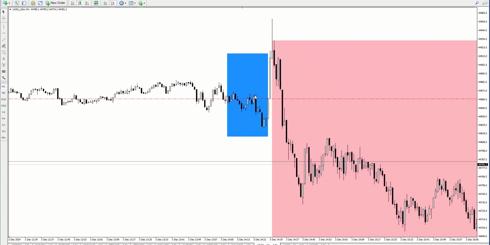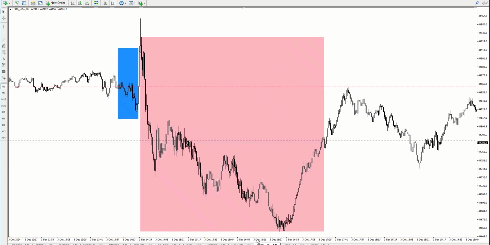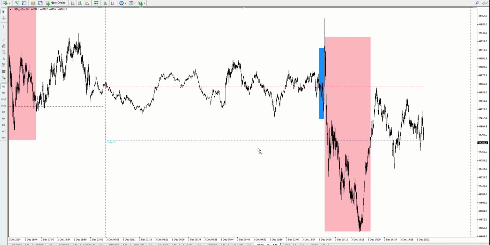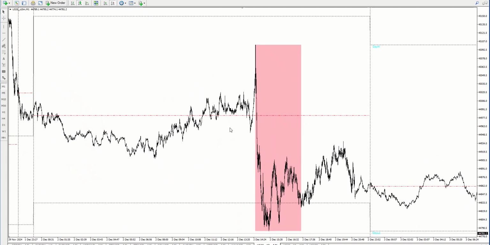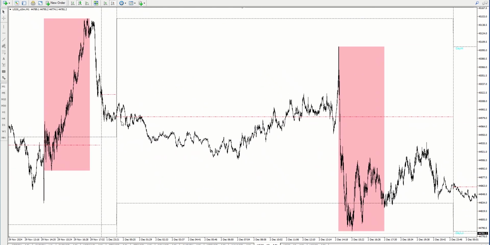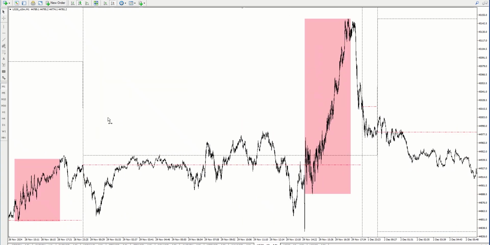This is where you are coming, and the moment you come here, you ask yourself, who is trapped? Okay, who is trapped? I told you most of the day they're going to trap above or below this red dotted line, which is yesterday's closing price. As you can see, this is where prices closed. The same applies if I go to the previous day. You're going to see they're mostly going to be consolidating just next to the closing price. Why? Because indices are a group of stocks, and stocks actually open at 9:30 a.m. New York time. Okay, you see, almost every day, that's what they're going to do, and that's what we need.